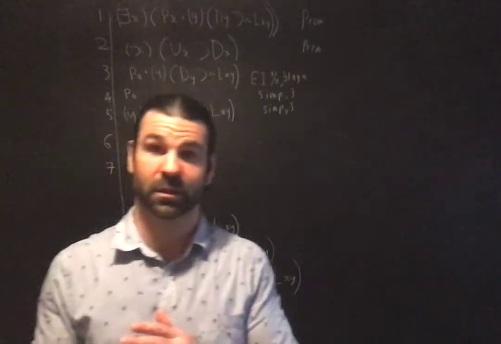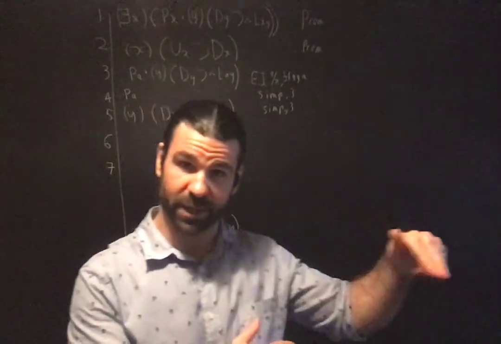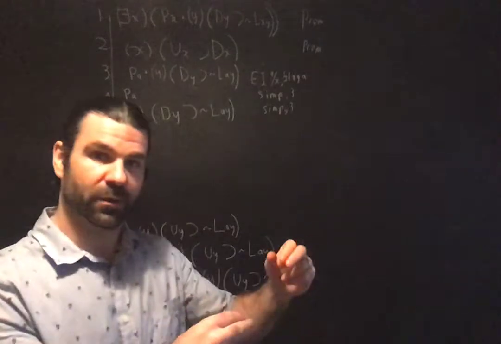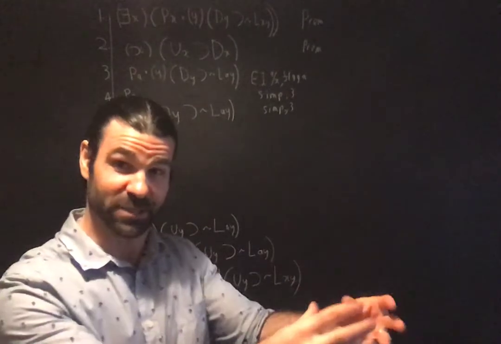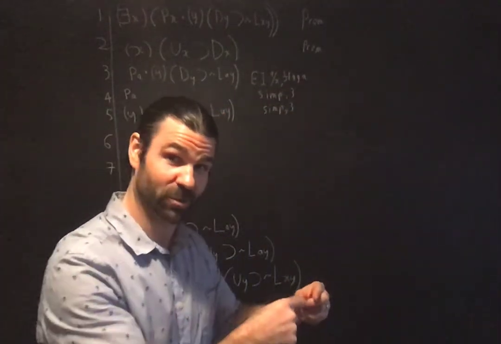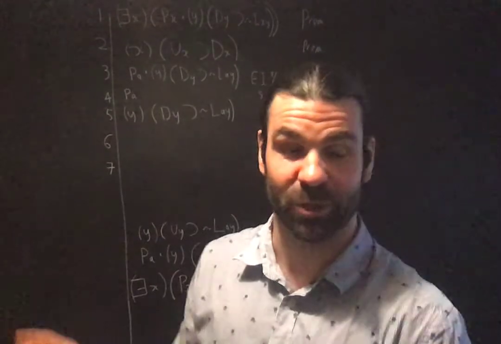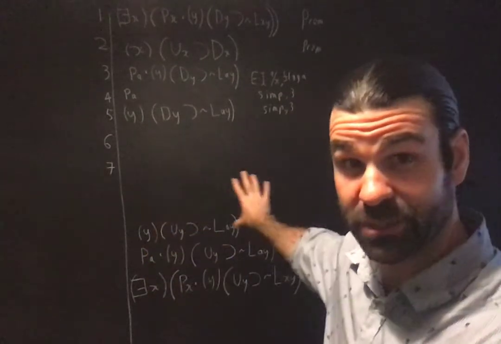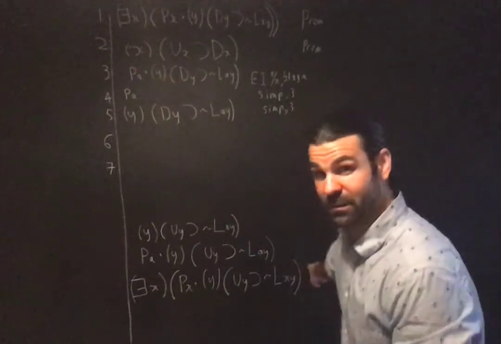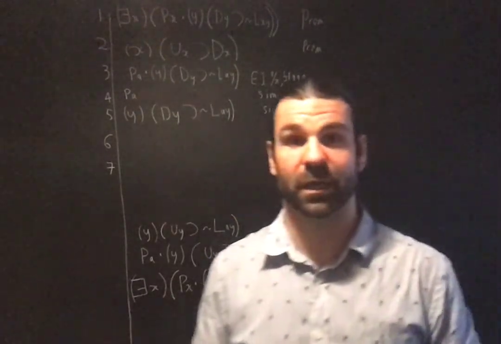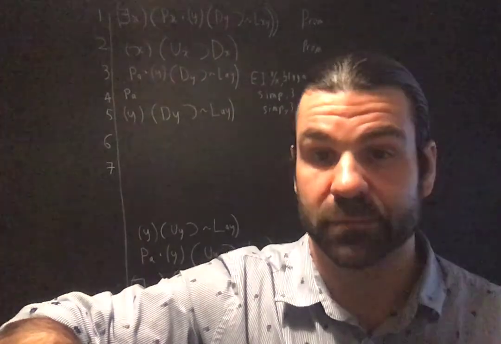As opposed to the monadic predicate logic proofs of Unit 15, where there was really no possibility of combining EI information, or getting existential instantiation information, into the instance from which we do a UG. Here it will be possible. You EI to one letter and you UG from another one. We'll see how it goes in practice, but I just want to point that out as something to notice as we go through this proof. There's going to be an EI, you're going to flag a letter, but we're also going to need to do a UG, and that combination is going to be possible. Okay? I'll start the proof in part 2.